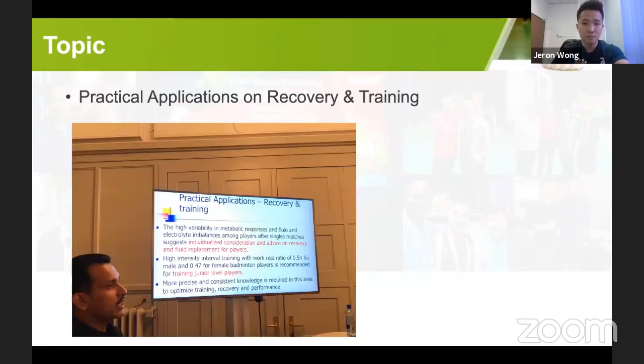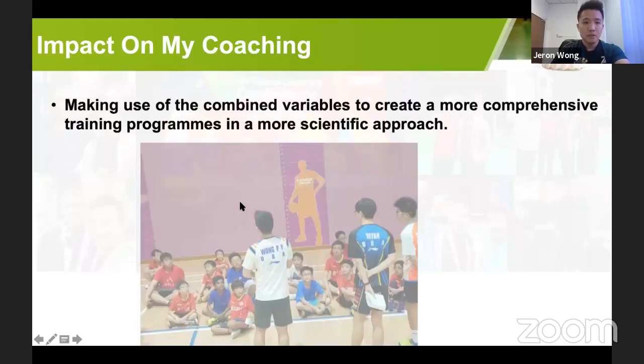And of course, the implication for recovery and training. So what the data shows is that for all this interval training, when you plan for it, you must go according to the work rest ratio, which is what you should see in the slide, 0.5 and 0.4, so that it's very relevant to what is being used and the intensity during a real match. Okay, so the impact on my coaching is that based on all this learning, I use all these combined variables to create a more comprehensive training program in a more scientific approach.